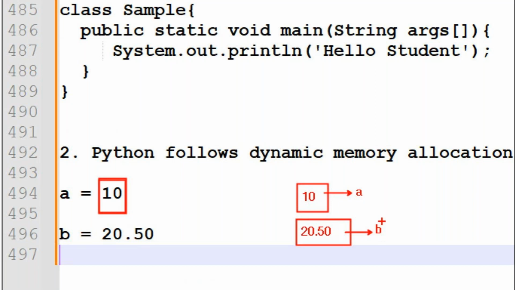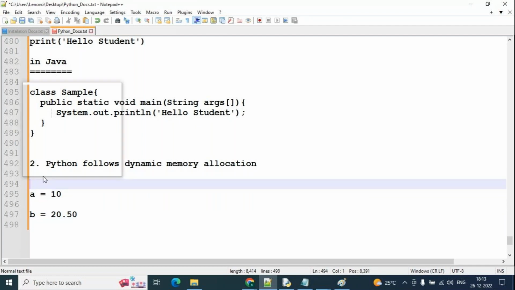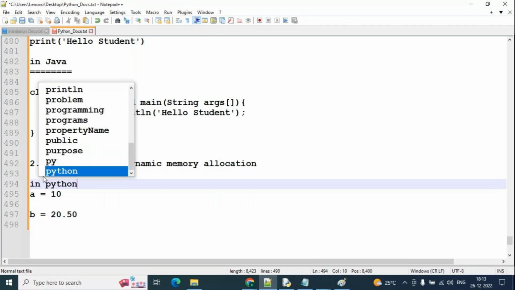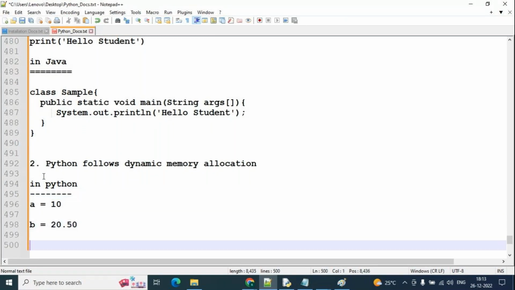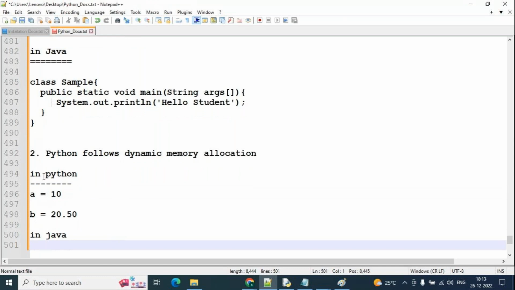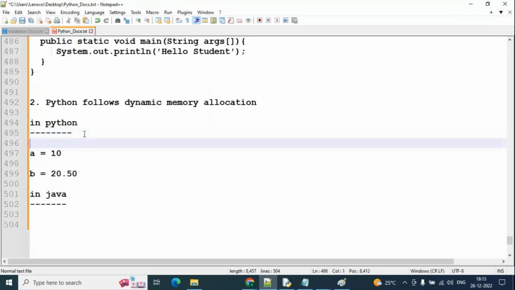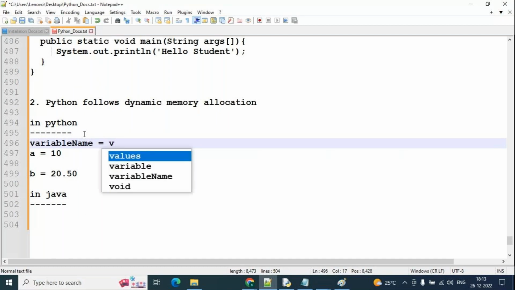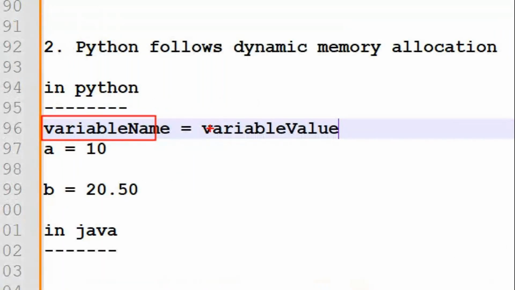Now you can see here, this is in Python, and next, in Java. In Python, the syntax is variable name equal to variable value.